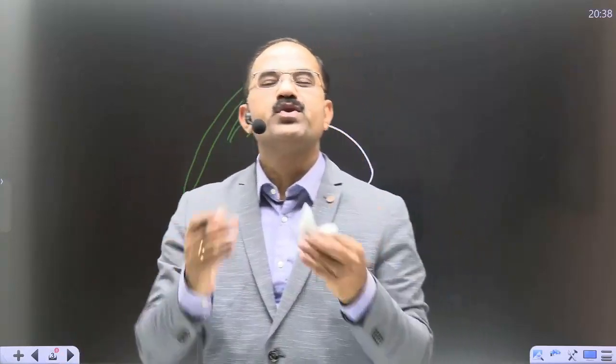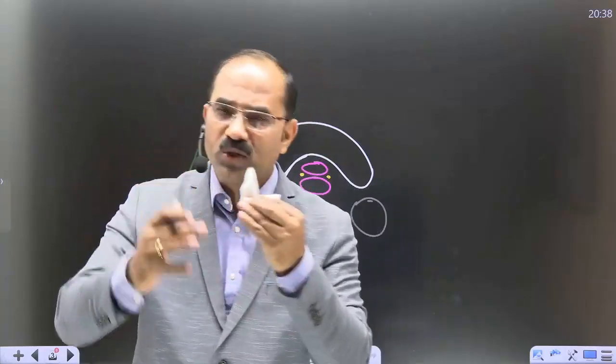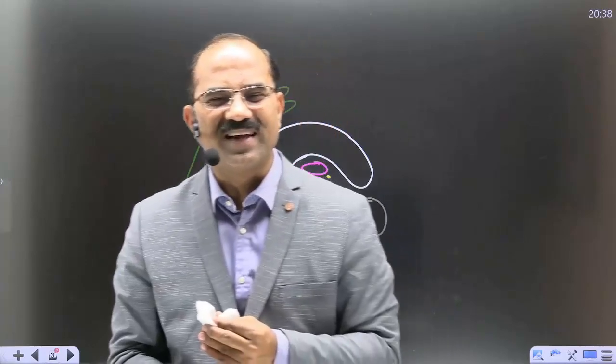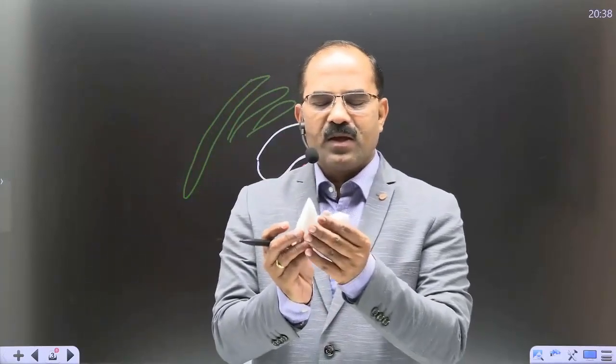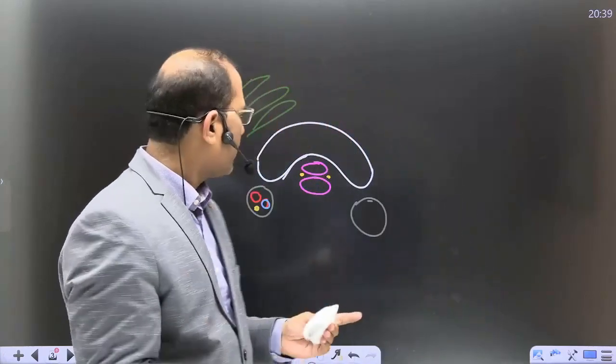What are the capsules? The true capsule is formed by the condensation of the connective tissue around the gland. The false capsule is formed by the pretracheal fascia, which is going to enclose the gland. Enclose the gland, right, students? Correct. Now, what is very important is the arterial supply of the gland.